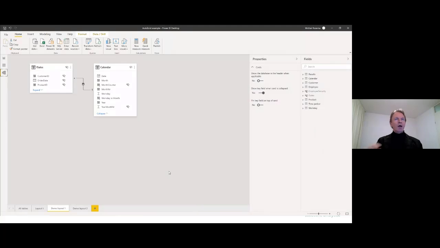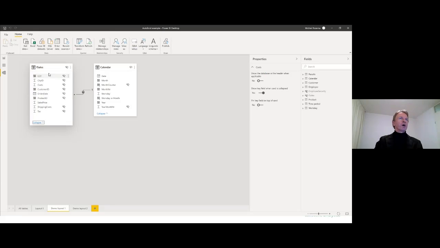let me first go to my model diagram. As you see, this is a very complicated model, and we have two tables. Well, in reality, we have a bit more, but this is what we really need. We have a fact table with sales records. I will expand that for a bit, with things like sales price and costs and stuff.